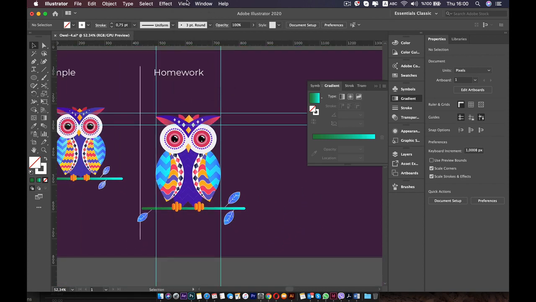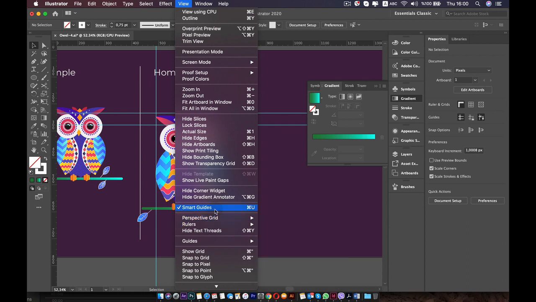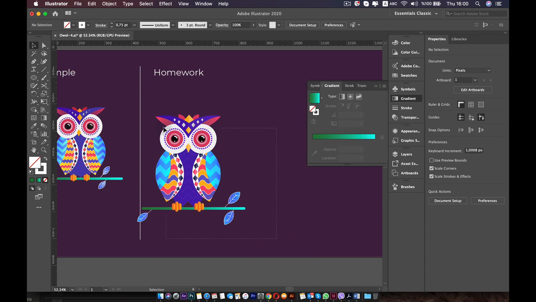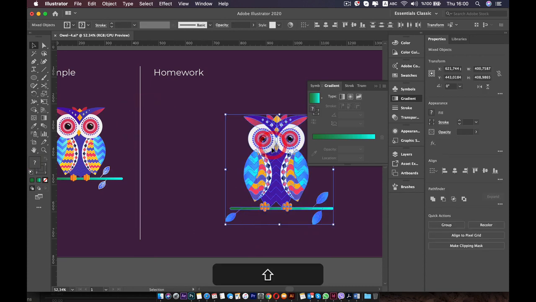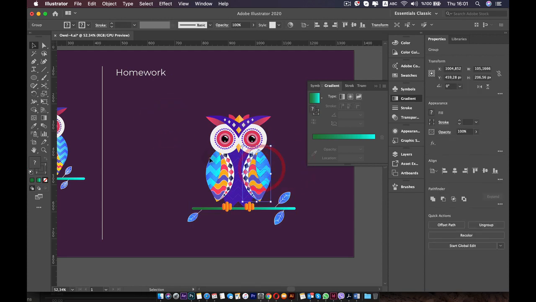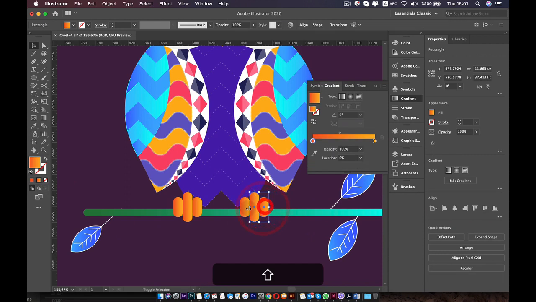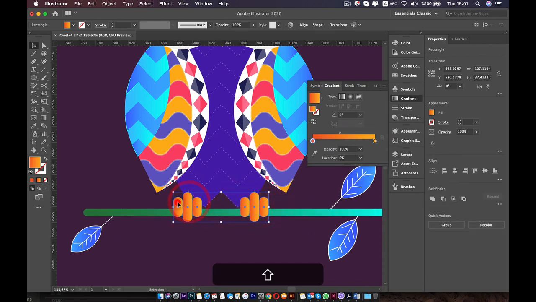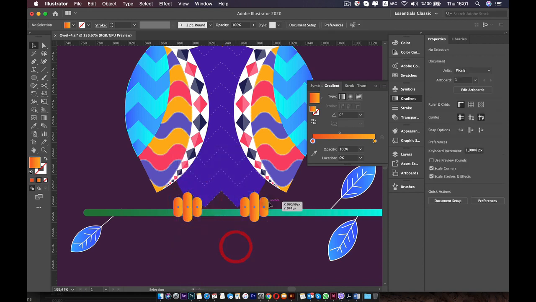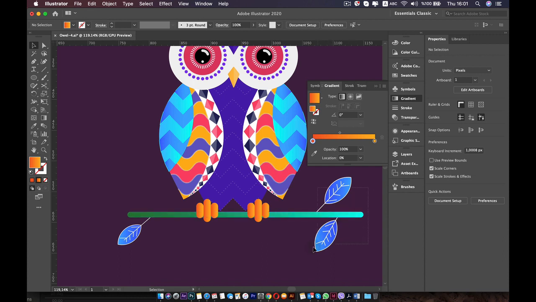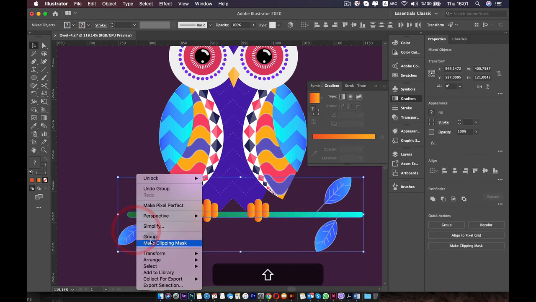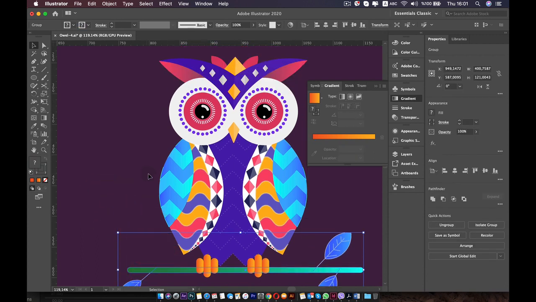So just like this, we created almost everything. In the view, I'm going to remove the guides, go to the guides and clear the guides. Now select everything and I will move it over this area. Now we can group things together. I'm going to group the legs first, select all of them. Right click, group them together. And then the stick and the leaves, group them together. And everything else, we already grouped them together.